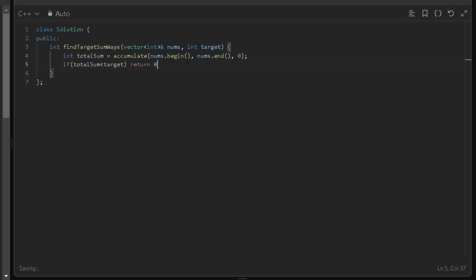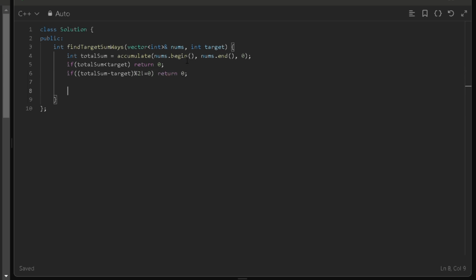And also if total sum minus target is not an even number, then return 0 there itself. Here call the recursion with index 0, sum 0, nums, and also the target sum.